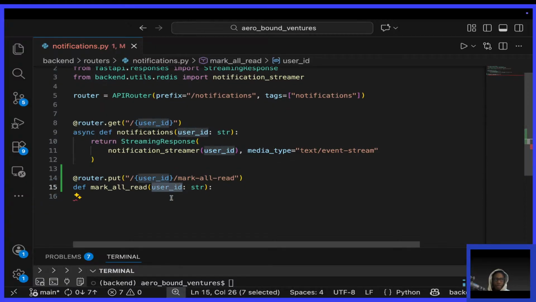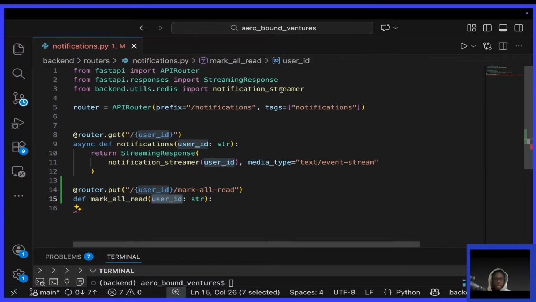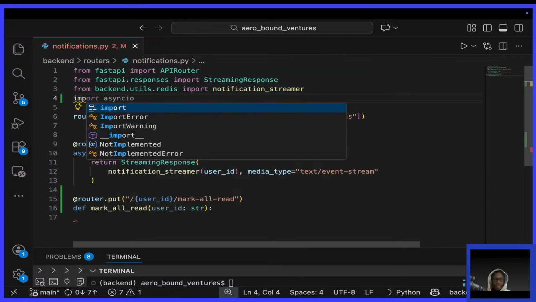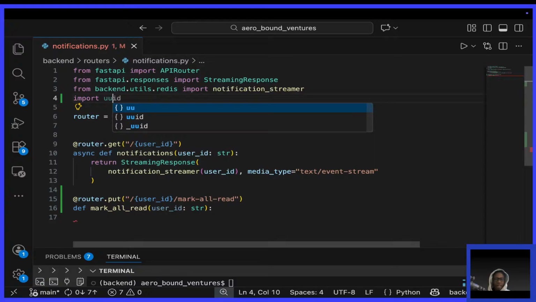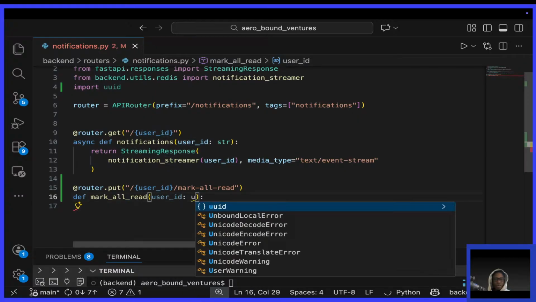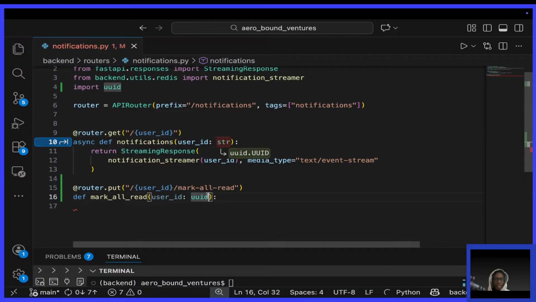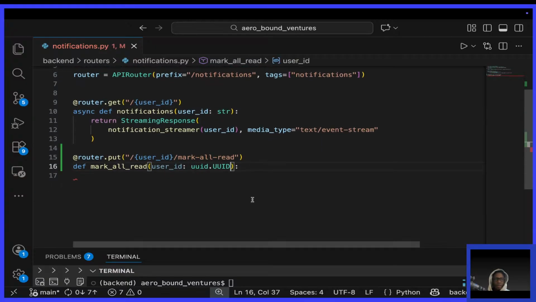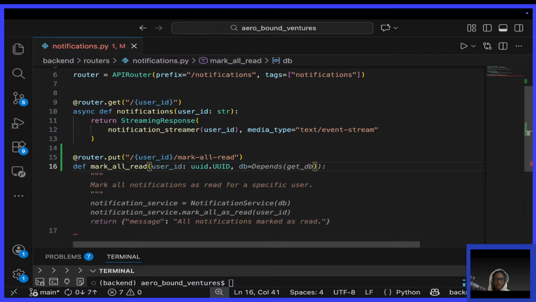Okay, then of course here we need the user ID like AI is suggesting, but this is not good enough. Okay, I want the user ID. It hasn't yet picked it, I think, because maybe my pro plan got done. Okay, it always makes this mistake of using strings, but it's supposed to be UID. Even right here, you see the same mistake. It's supposed to be UID. Okay, then after that we can have the DB session, the DB, which would be a session.